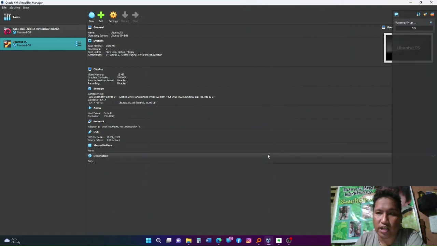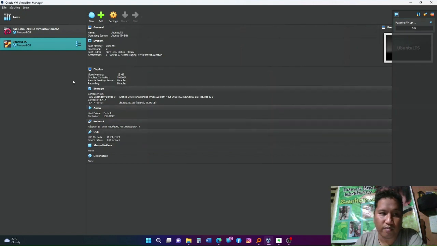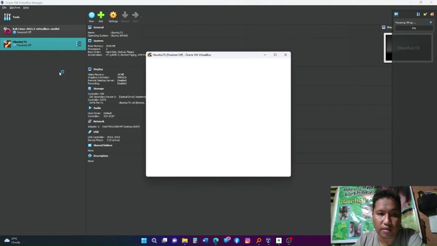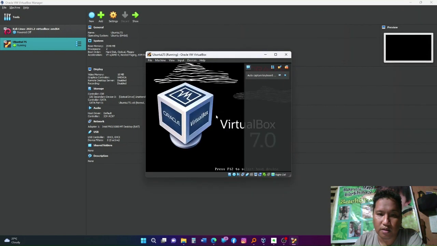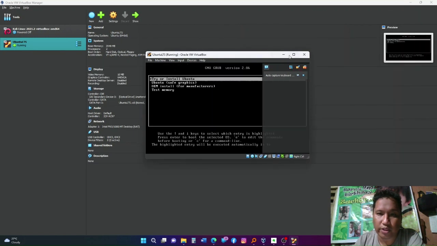Once you click finish, the virtual machine, as it says here, is powering up. So we will just have to wait. Okay, so it's booting now.